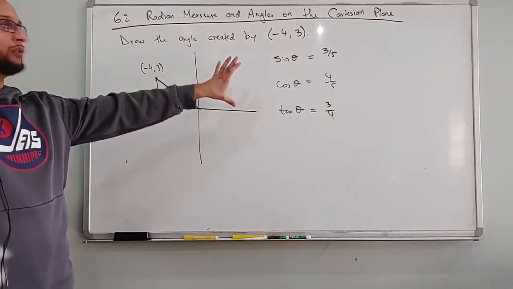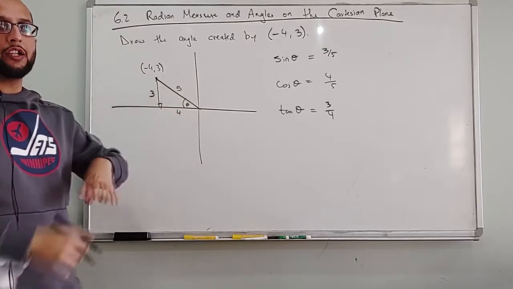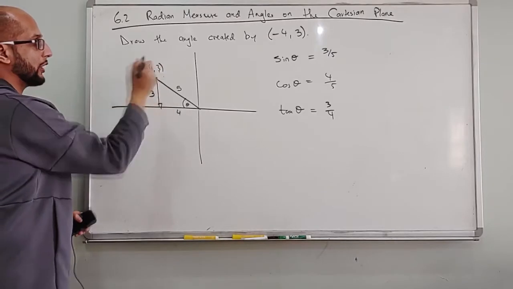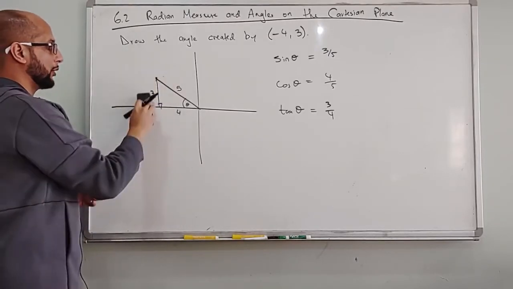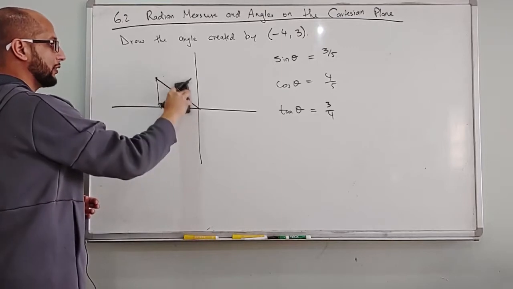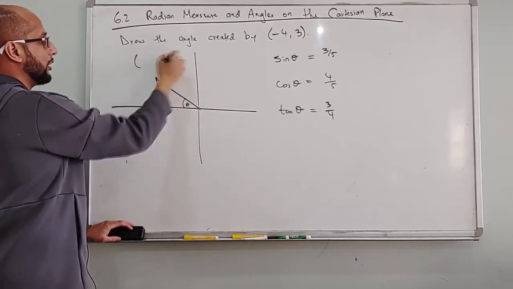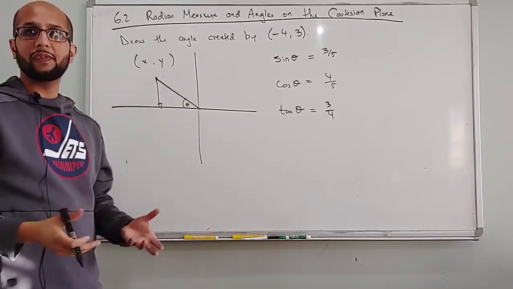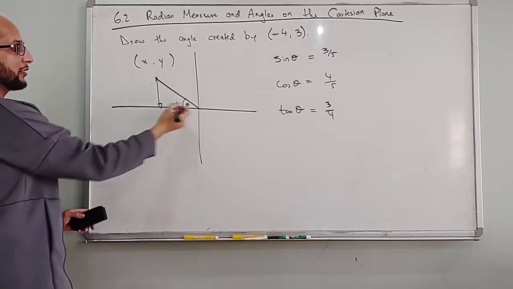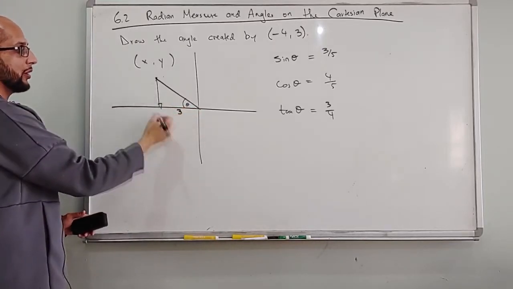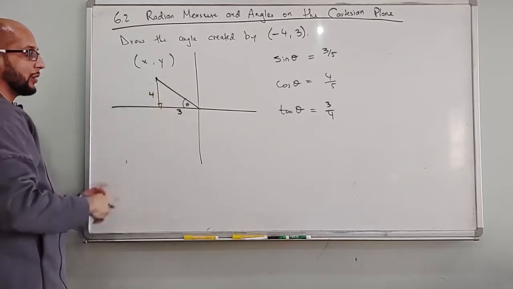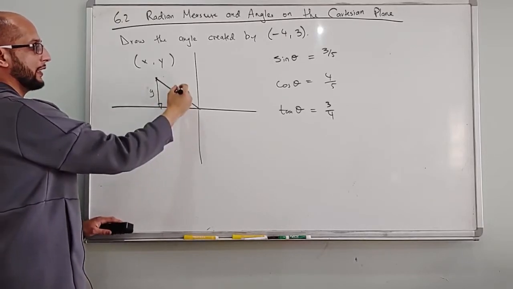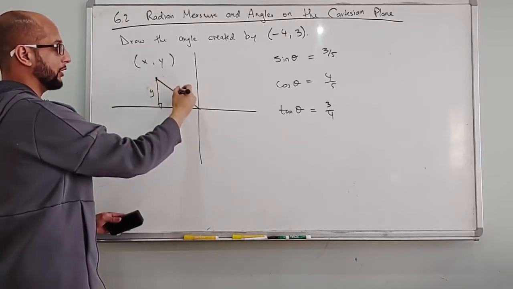What we want to understand now is that this can be applied to any point. What I'm going to change is instead of -4 and 3, I'm going to label my points as something else. I'm going to say the point is x and y, meaning it can be any x value and any y value. When you put them together, the x value would be here at the bottom, the y value here at the top. So y, x, and then there is going to be your hypotenuse, but we call it the radius.